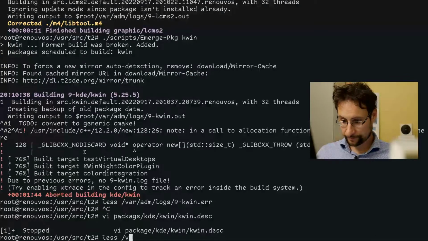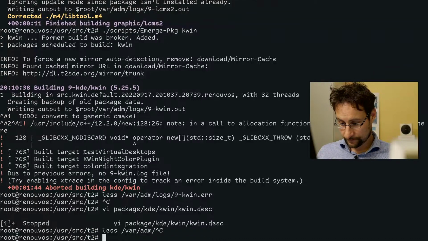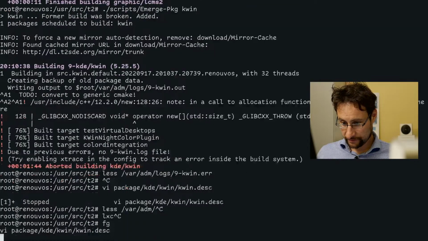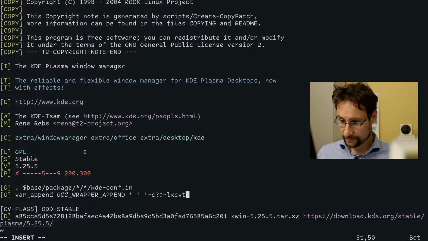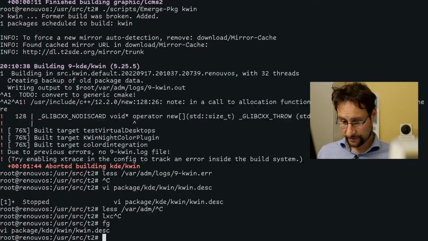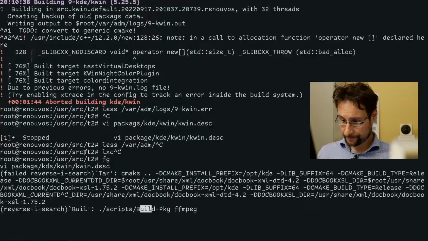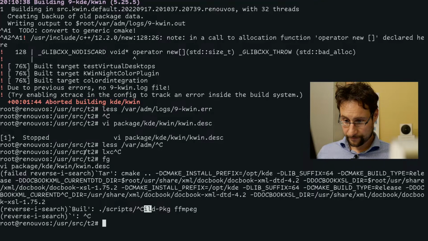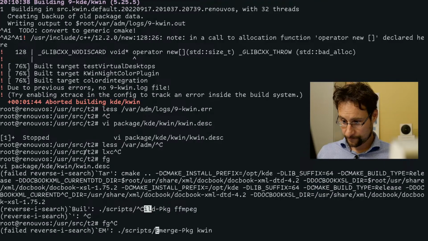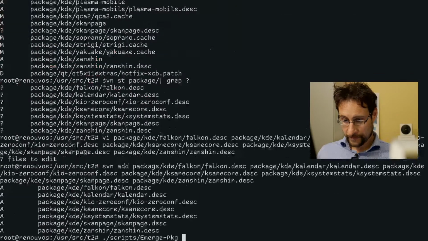What was the library name? So it should be lxcvt, right? lx. Compile, otherwise link at probably theoretically WL as needed, but let's emerge that.